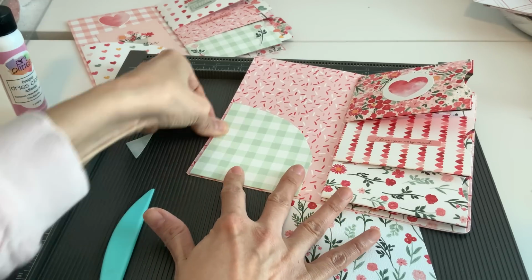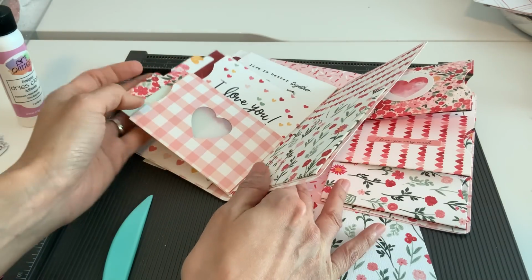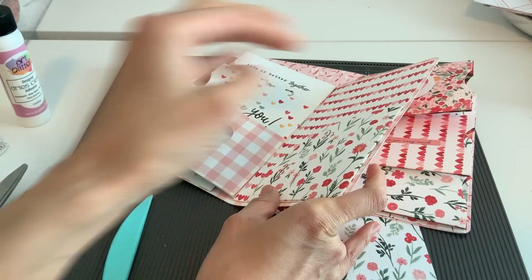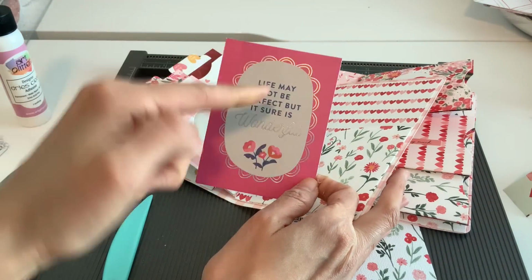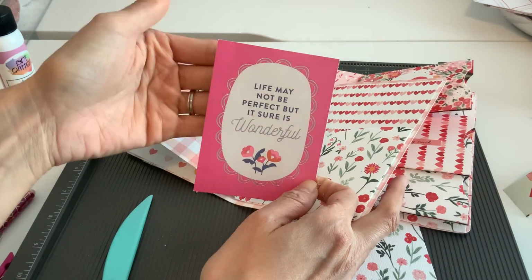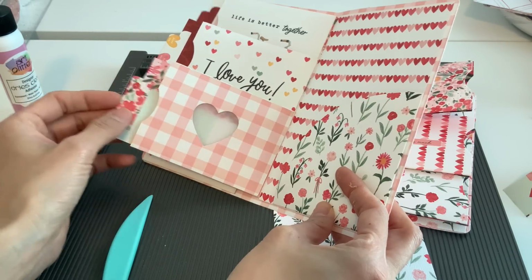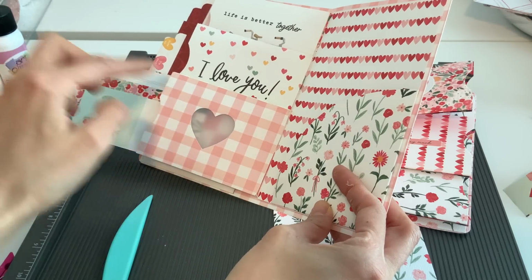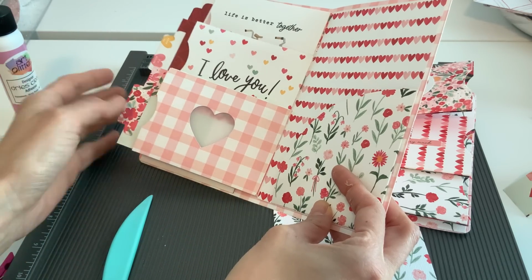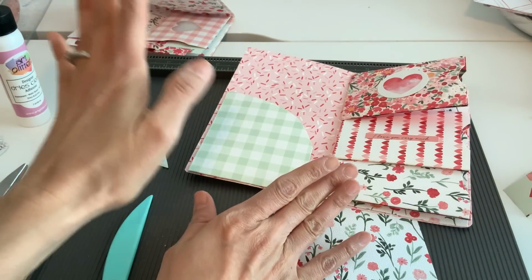Okay, oh, and I forgot to mention, you may notice on my other one that I have this little vellum. So before I put my 4x6 project card on, I ran it through my die machine and added vellum behind it. I forgot about that. I just realized, but I think it would be pretty if you put like a pack of sequins in there. So if it's like taped to this and they pull it out, it's just this gorgeous little window for them.